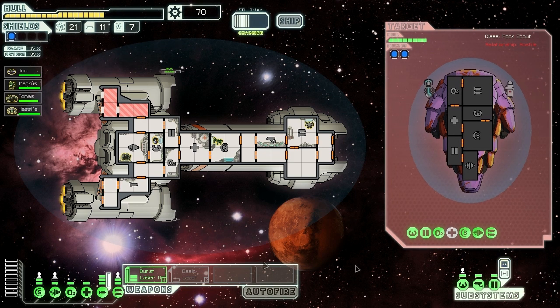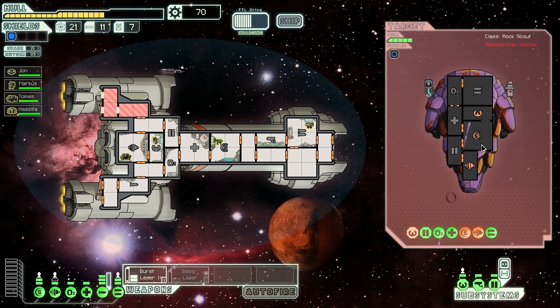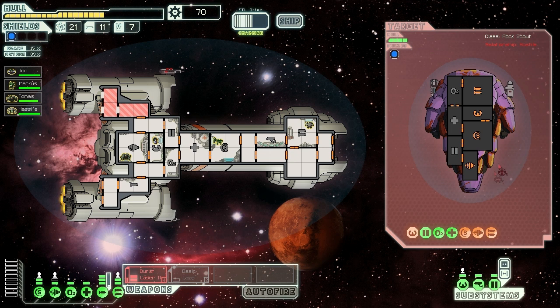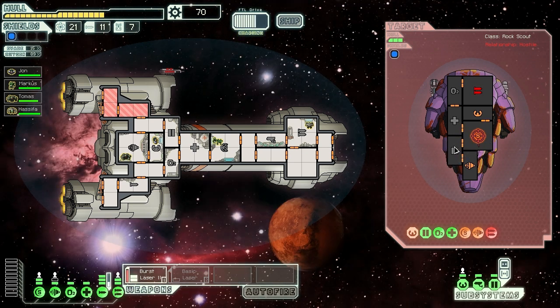Okay. There it goes. Beautiful. Boom, boom. Alright. I'm sorry, buddy. No. I am not accepting surrender. You're crazy. You are crazy. Oh, the weapon's on fire. Just go for shields instead. No, I'm pretty sure the burst laser will kill him, not the artillery. Burst laser should be up before the artillery.